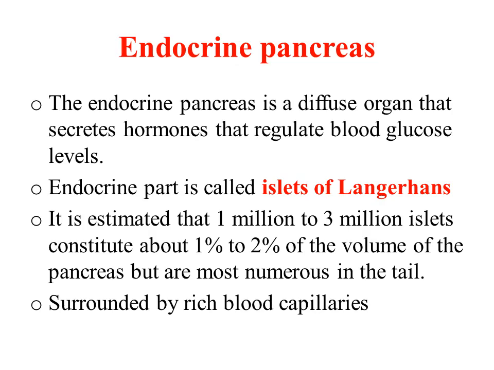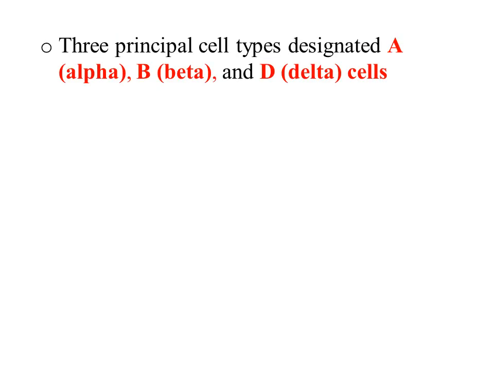The islets are surrounded by rich blood capillaries, because when hormones are secreted, this is ductless. Endocrine tissue is ductless, not like exocrine, which contains ducts; that is the difference between endocrine and exocrine. So endocrine tissue is surrounded by capillaries to secrete the hormone to go back to circulation. And there are three principal cell types found in the endocrine portion.